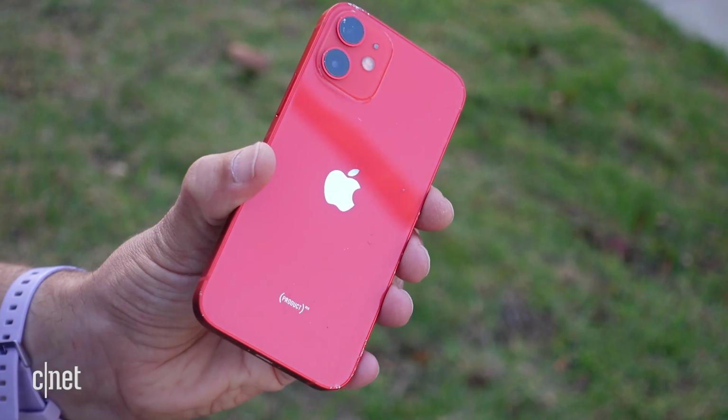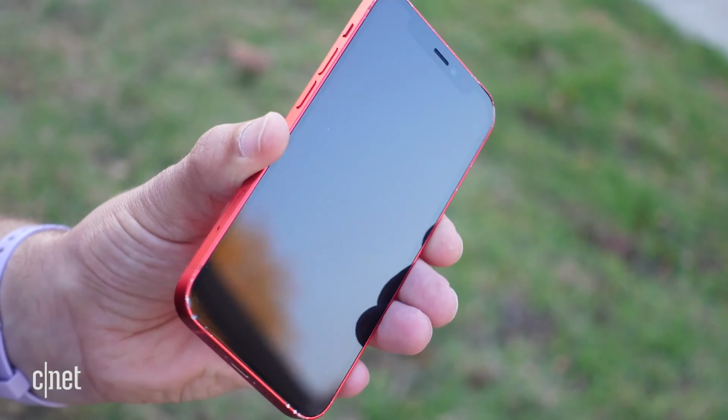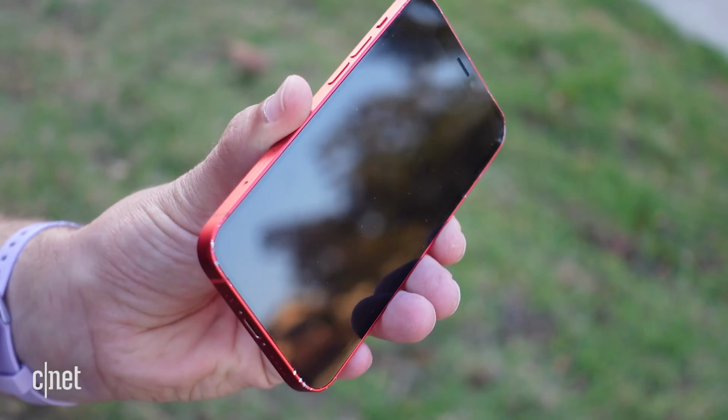I'm really impressed with the way the back held up, and of course that ceramic shield on the front is doing its job. Yeah, Chris, that ceramic shield is no joke. It definitely holds up to the claim and then some. We have yet to break the ceramic shield on the iPhone 12, so tune in next week where we try to put a bullet through it.